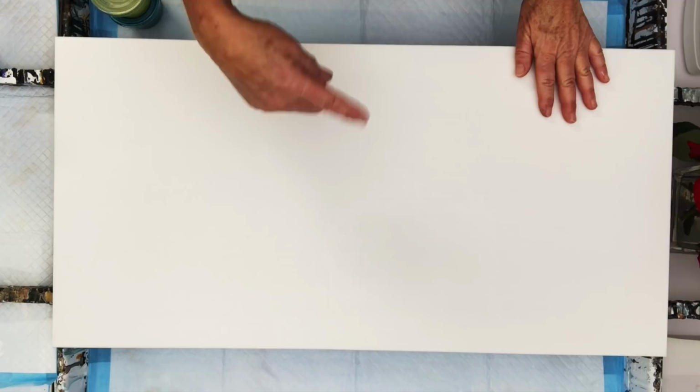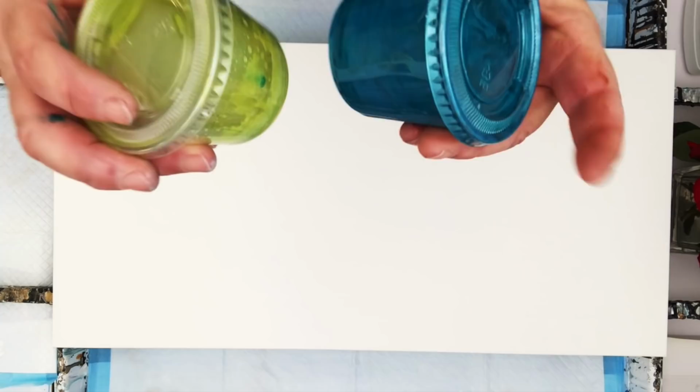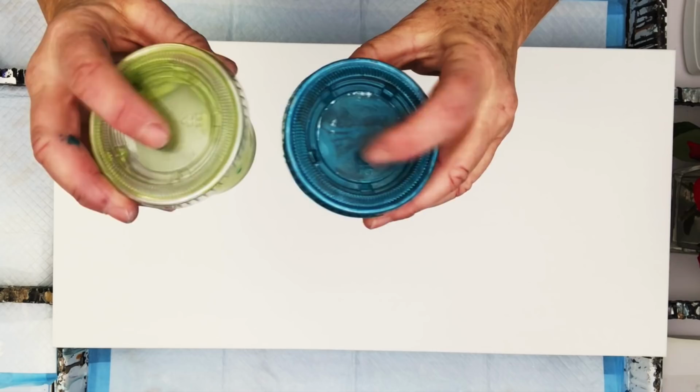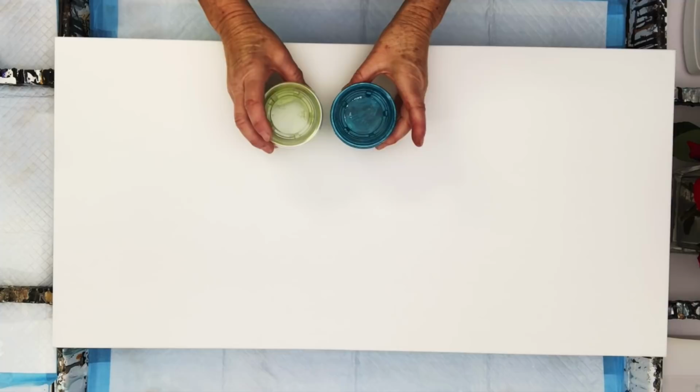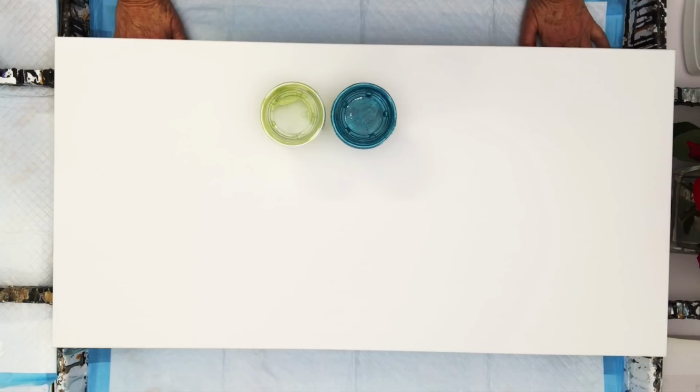I buy these little plastic Dixie cups with the lids. I believe they're 5 or 6 ounce cups, and they have the plastic lids, and I've been using the same ones for a long, long time. And I keep them on a lazy Susan next to me where I mix my paints up. And before I start mixing paints, I look on that lazy Susan and I spin it around and I grab any of the paint colors that I want to use in my pour.